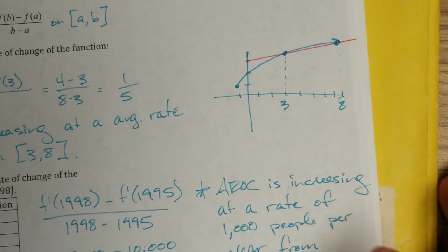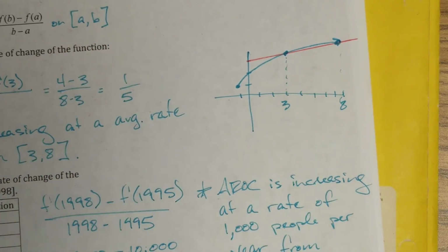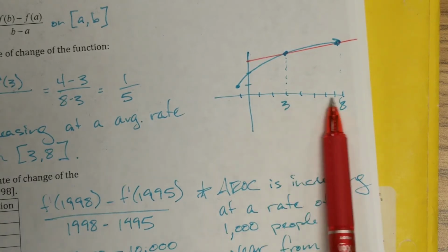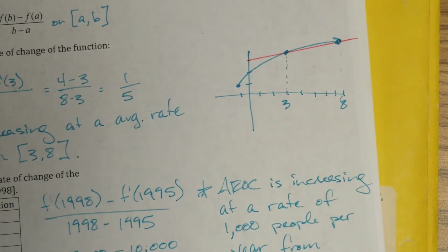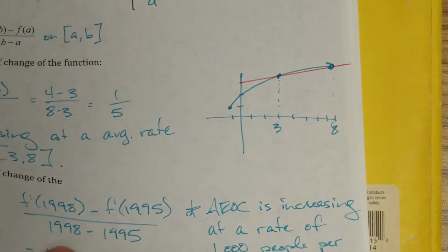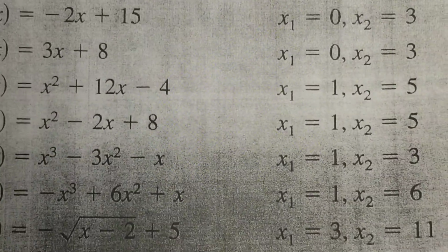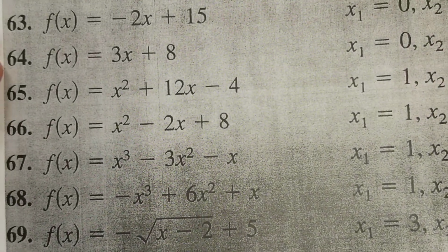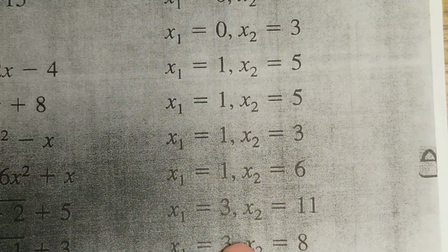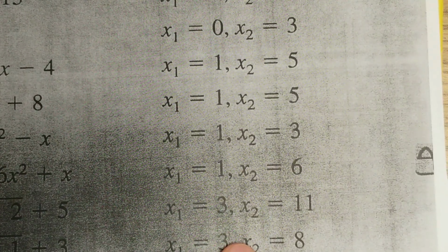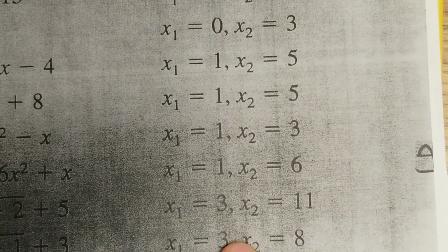Okay. And again, we would need calculus to get an exact slope of that curve at any of those points between 3 to 8. But I can show you a method tomorrow in class that'll get us really close, even closer than 1/5. But anyways, that's average rate of change. If you turn this over, you'll see your homework on the back. You're given specific functions here, 63 through 70, and you're given an interval on the right side from x1 to x2. So go ahead and write those in complete sentences.